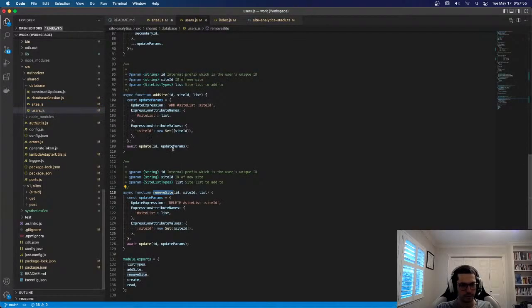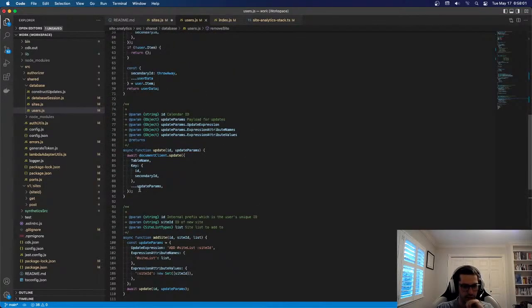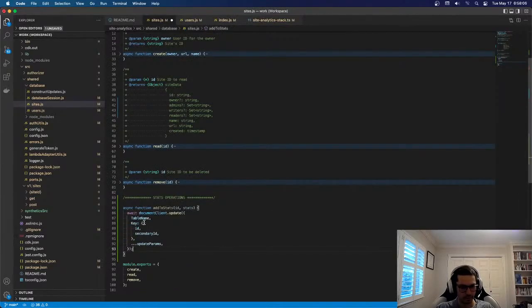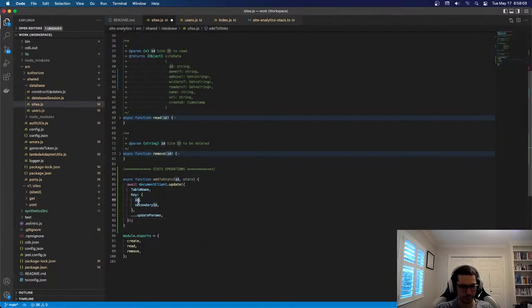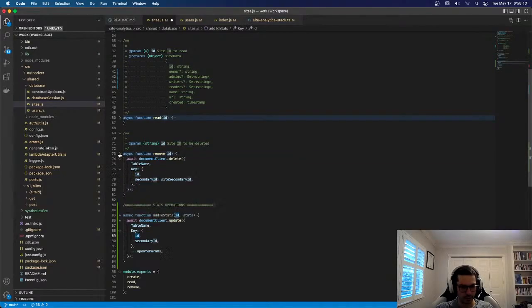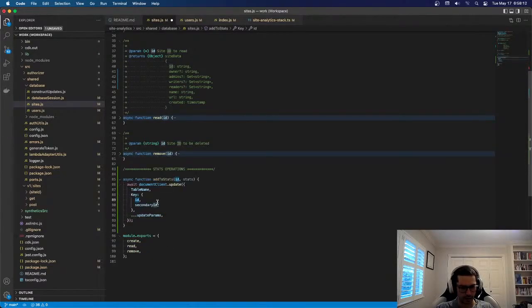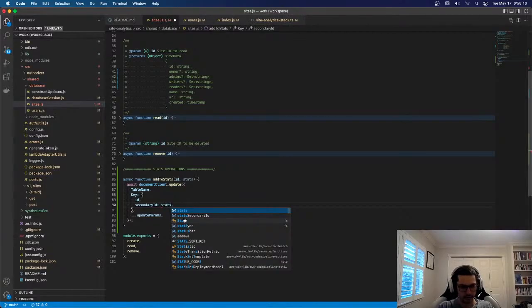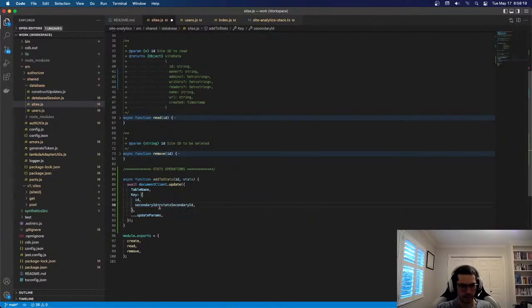And then this is going to be an update. So I need this type of ID. ID is ID, and then secondary ID is stats. Secondary ID. There we go.